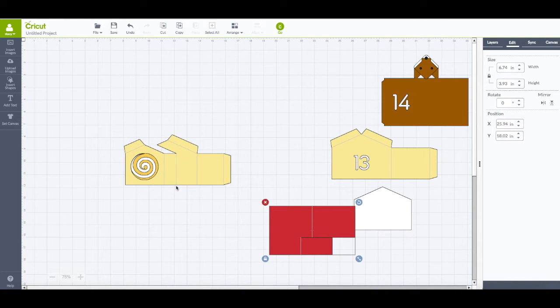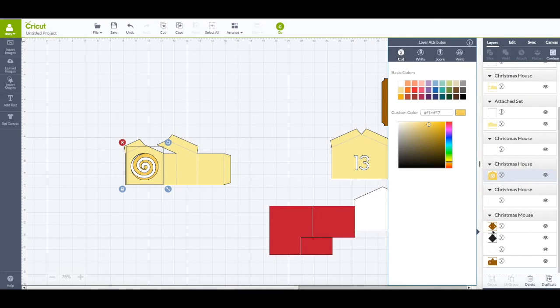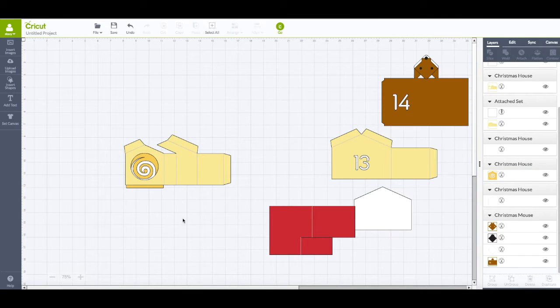Now this one, if we click on this whole thing here and click Attach, it's going to actually attach the inner pieces right here. I want to cut them out in a different color, so we need to find what those pieces are. Go to the right-hand side toolbar under Layers. I'm looking for the piece that has the swirls in it. I can see that right here. I'm going to click on that. I can see it selected. I'm going to use the arrow keys on my keyboard and nudge it down a little bit so I'm able to grab it with my mouse, and just move that out of the way.